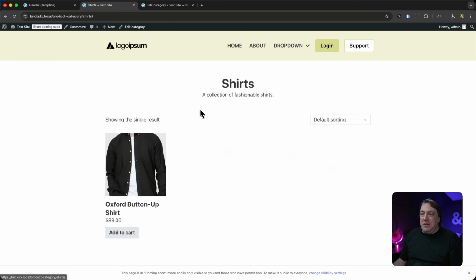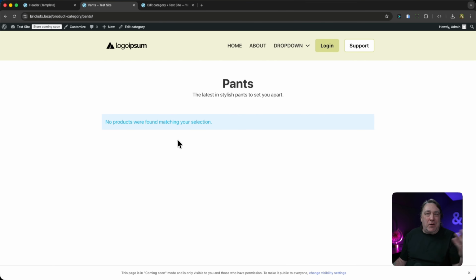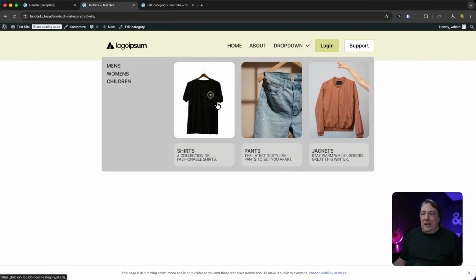And if I go to shirts, boom, takes me to shirts. If I go to pants, takes me to pants. There are no pants. You're getting the idea here, right? All right, Billy, that's it. That's all you need to know. You now have the power to put WooCommerce right the hell into your mega menu. Now, clearly this is just the first step, and there's going to be more videos about this subject, but hopefully got your juices flowing and thinking, hey, yeah, this isn't impossible.